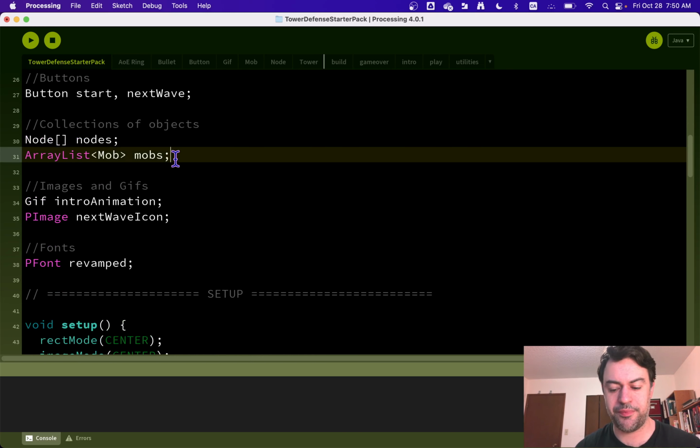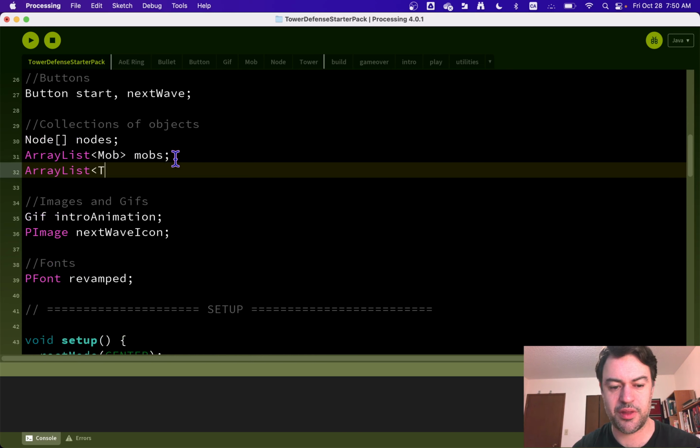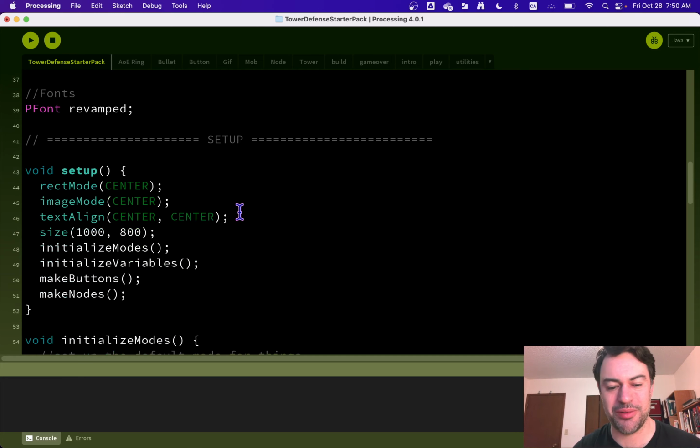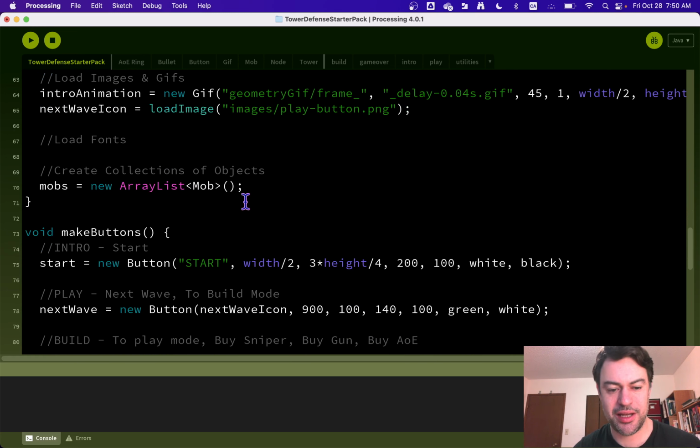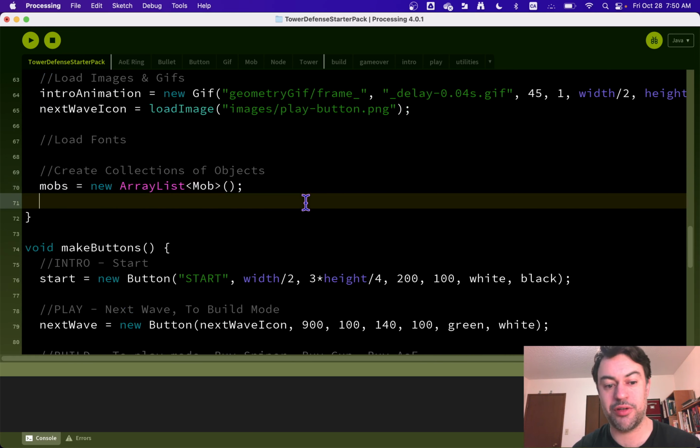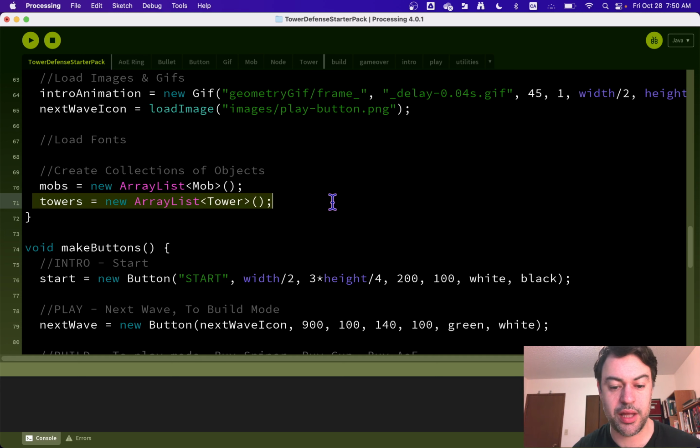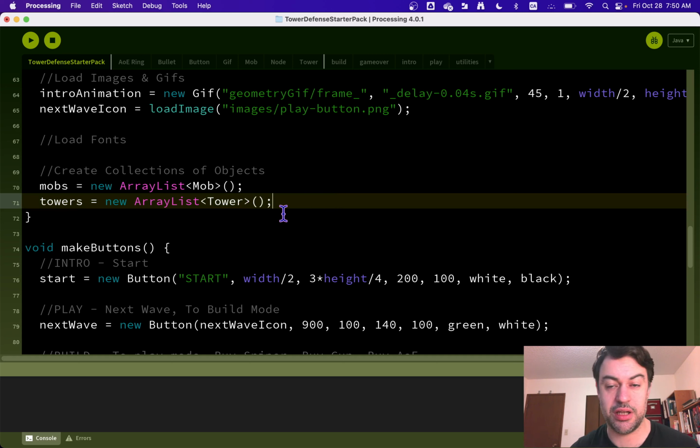So on my main tab, I'll make an array list of tower objects. I'll call it towers. So creative, but really the variable names is not where you want to be creative. Save your creativity for many other exciting places. Looks like we will create it just wherever we create our mobs array list. New array list tower. All right. And now that it's created, we can add towers to the list.